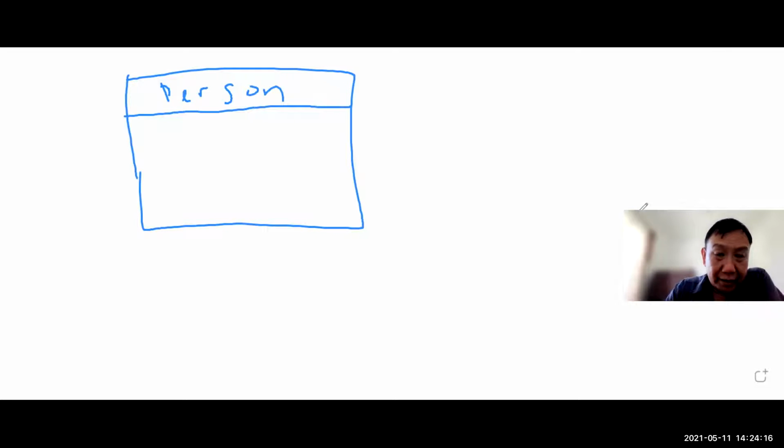And so when I create a class diagram like this, I know the program later will contain a class named Person. And then that Person will have the property name. And then we'll have birthday, for example.